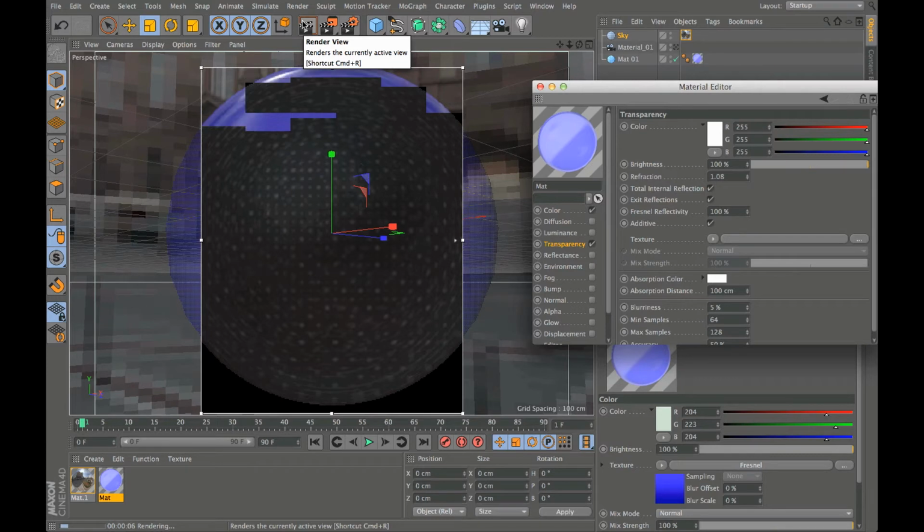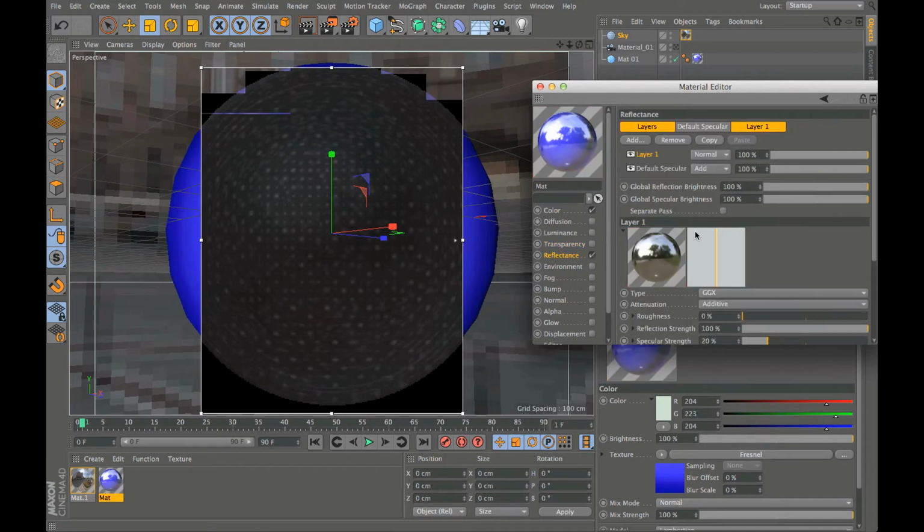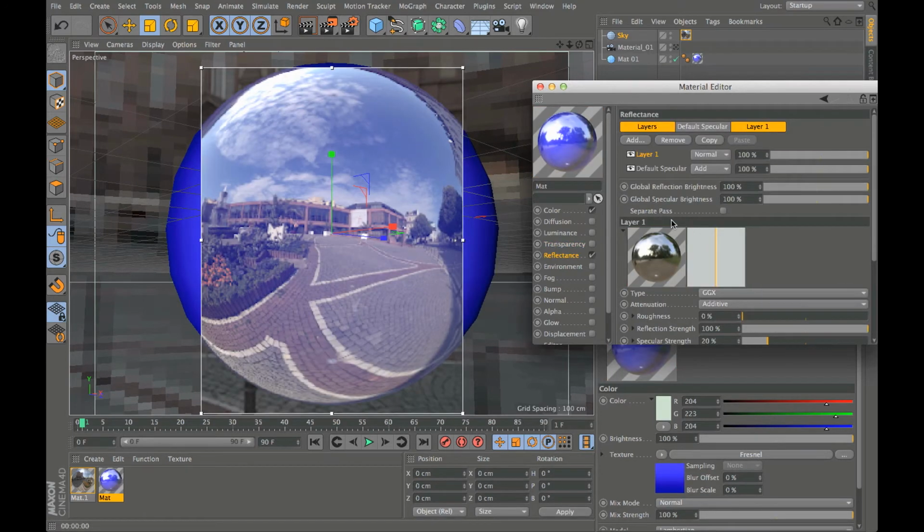So I'm actually picking up the color from the color channel and still generating the transparency value as well. So in reflectance, it's not additive, it's the attenuation type that allows you to determine how your reflection is dealing with the color channel.